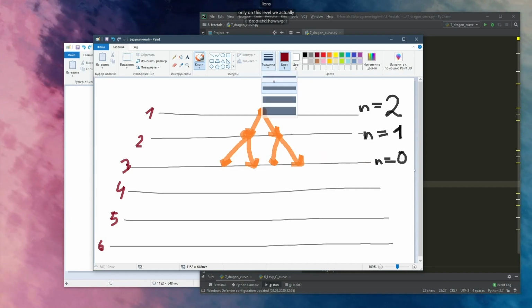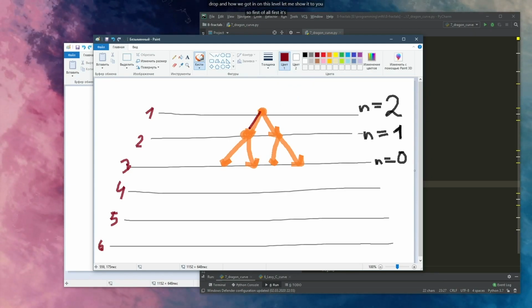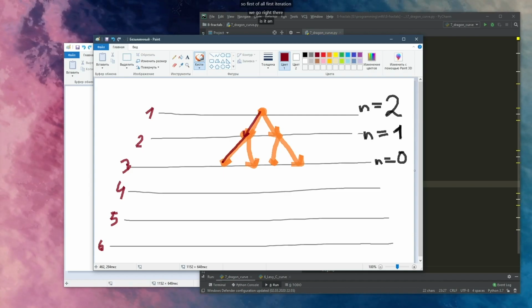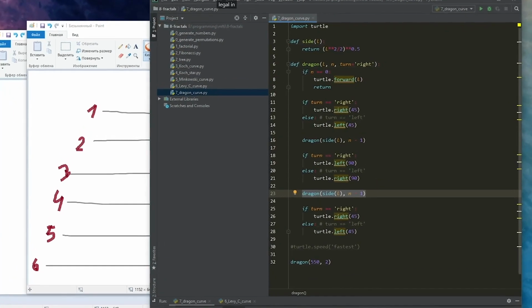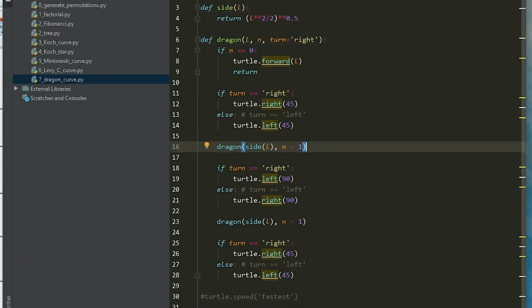And how we got on this level, let me show it to you. So first of all, first iteration, we go right there. Then we go deeper. We go inside our function, we turn to the right. Then we go another time inside our function, and it's still not 0, so we turn to the right again.